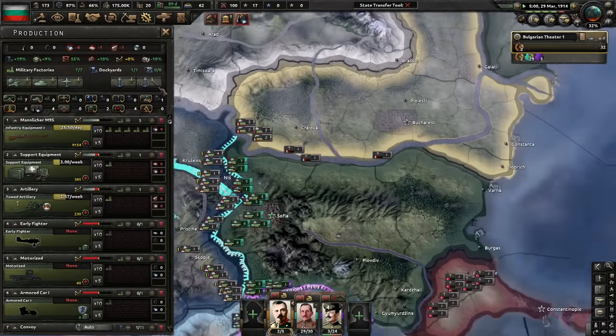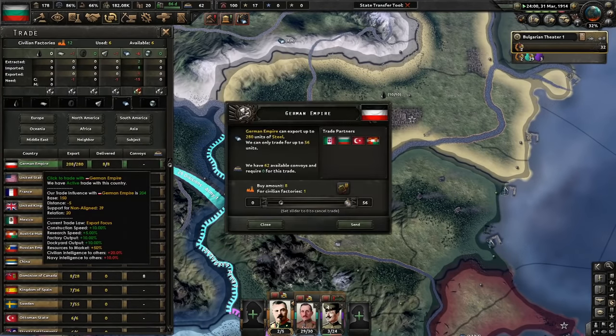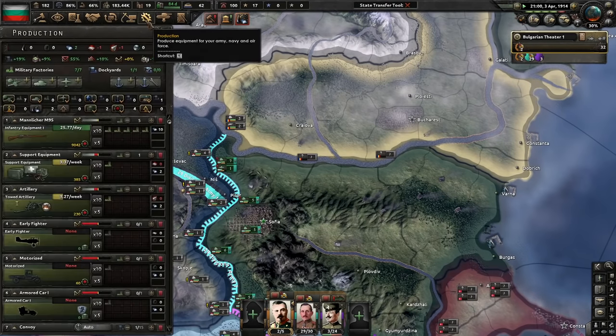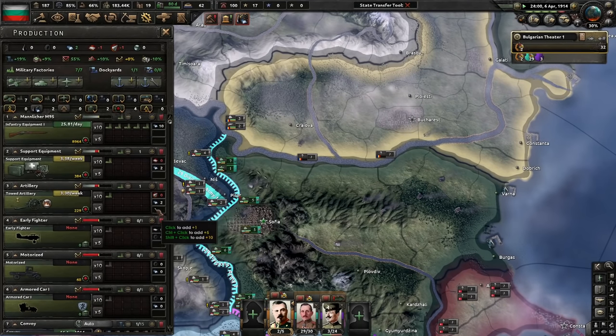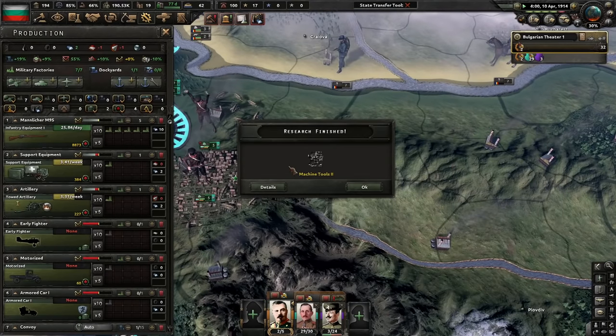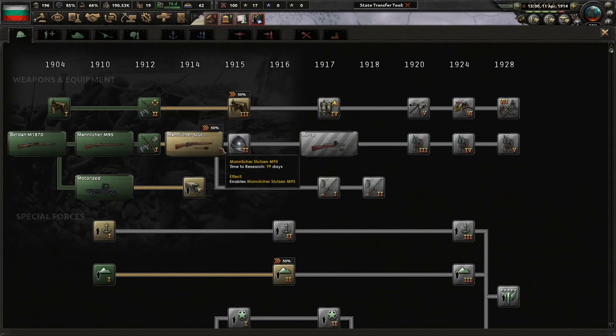Are we... yeah, 9,100 guns. I'm going to buy one more thing of this. We need to. God, we need so much more stuff. We can only make roughly 26 guns a day. Oh, machine tools, not bad. Not bad. 1914, let's make some better guns as well.